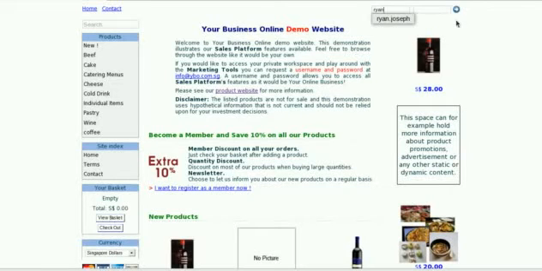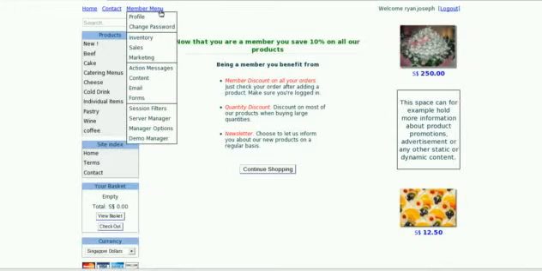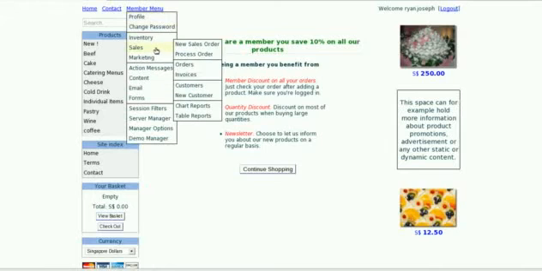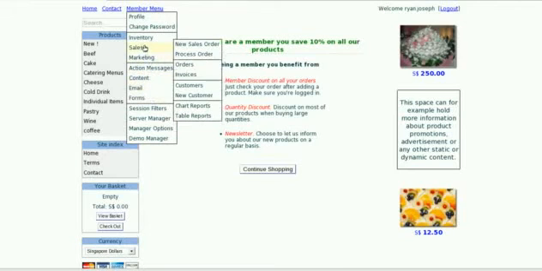Now we'll log in as a merchant and look at the features that come with the YBO sales platform. As you can see, the login feature enables a new dynamic menu on the top. By mousing over it, you, as the merchant, can view all the features from Inventory, Sales, Marketing, and the Administration menu. Each section has several integrated processes to make your business easier to run.